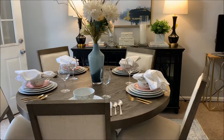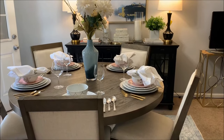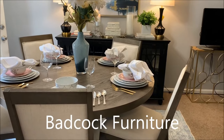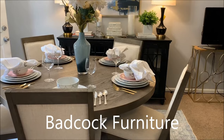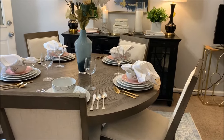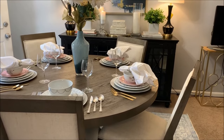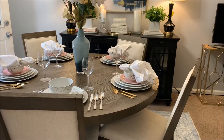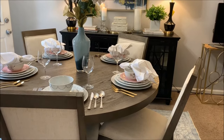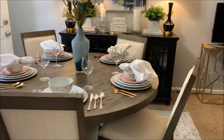Now for today's video, I wanted to show you really quickly how my new dining room table looks. Yay! I don't have everything completely set up right now because I was so excited to receive my buffet. It came yesterday and I already had the table. I completely forgot to move the table back from the buffet, but that's okay. I'm going to show you anyway.